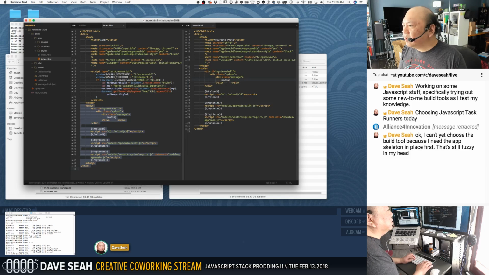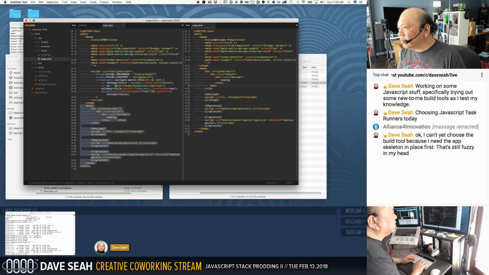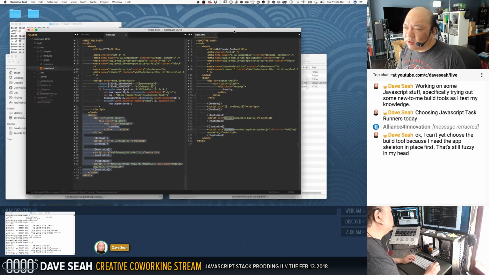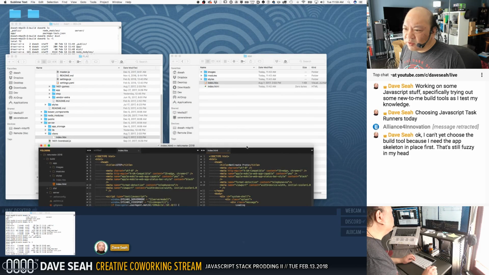Oh, we should probably update our editor config. Loading div, div, all this stuff. We're not using require.js anymore. So we just want our script source equal to, we need to know what our destination folder is going to be like.